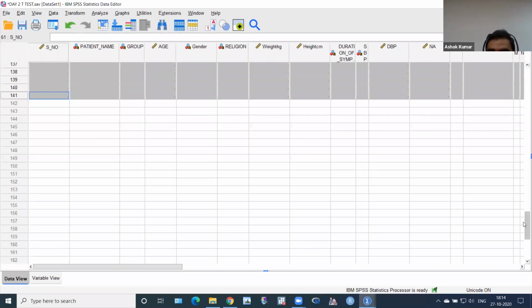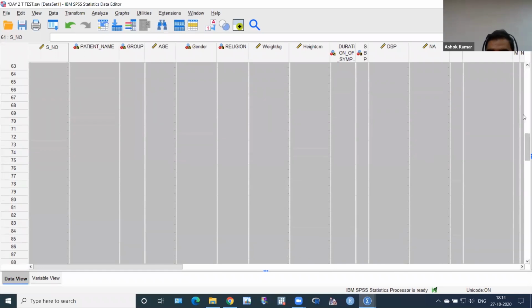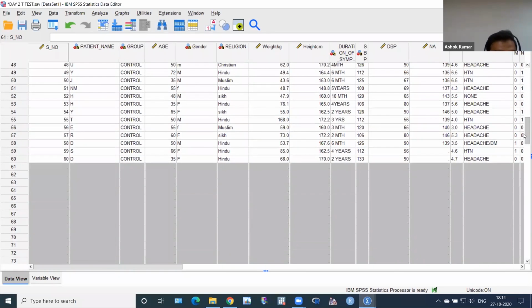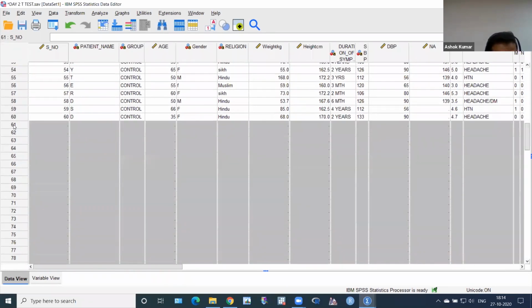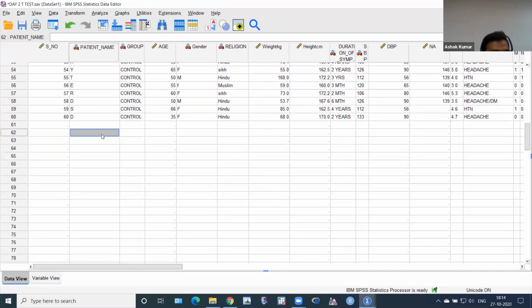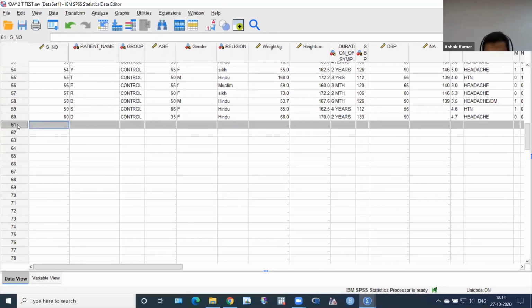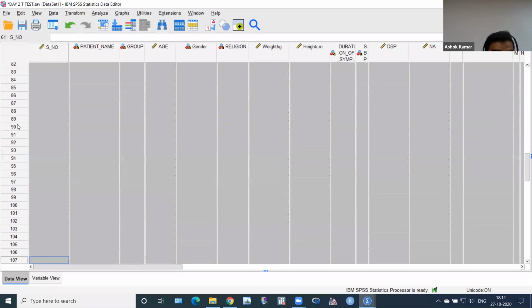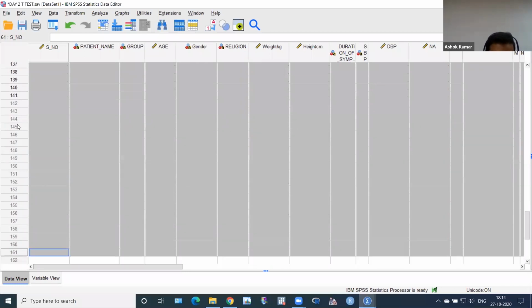Then what you have to do, you have to click here, not here. If you click here and right click, then this disappears. So again I have to first click here, then shift and down arrow, because I have to remove these dots.